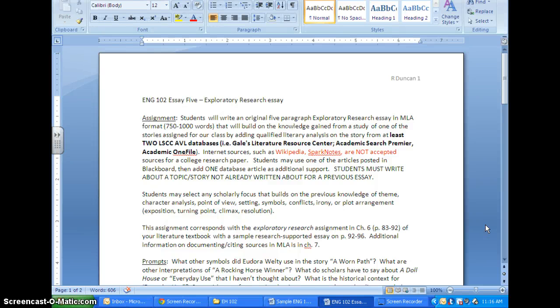Well, it's hard to believe, but you are on Essay 5, and you've been through the process of selecting your articles, you've submitted an outline, and you have summarized the two required database articles. And you need to check Blackboard for my feedback on that. But also, as you are shifting to the drafting part, which includes citing your sources, we need to stop and just make sure that you understand what you need to do.